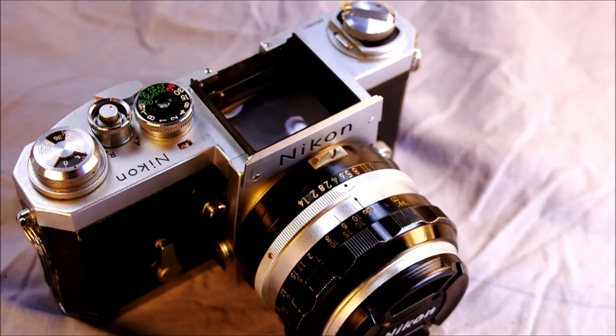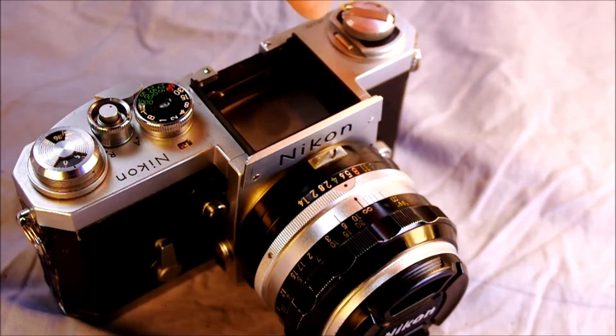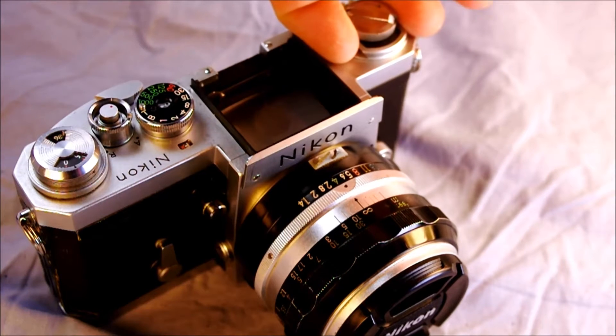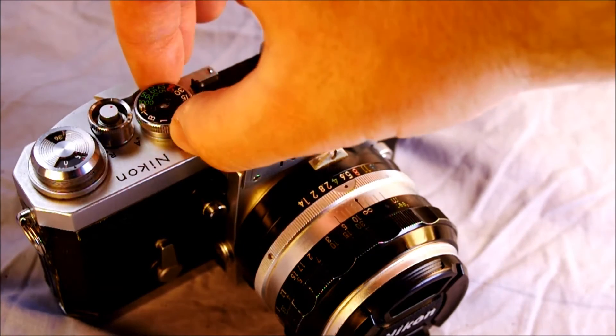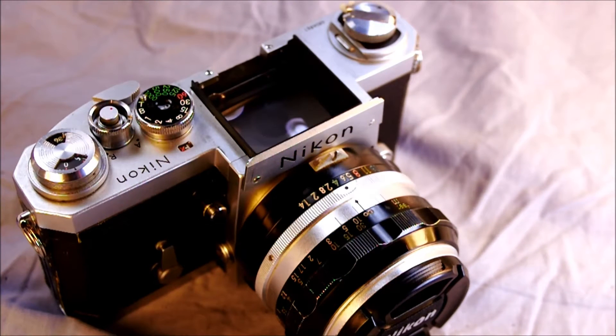For flash use — a lot of people like to know how to use the flash on this. There are two ways: one is by getting the adapter that converts the proprietary flash to a standard flash hot shoe, or you can get a Nikon flash for it. The problem is those were all bulb flashes and you're not going to be able to find bulbs readily anymore. The other thing you can do is use the PC port right here, which is a standard PC port and will power an electronic flash — a modern flash you can pick up in the store today.